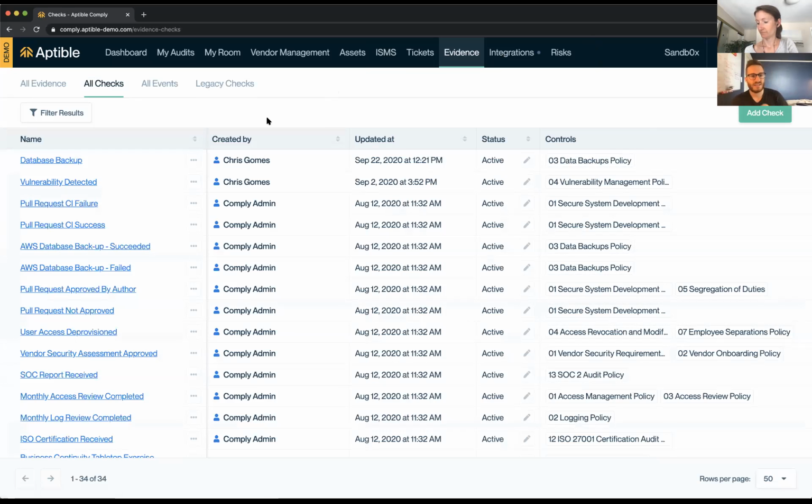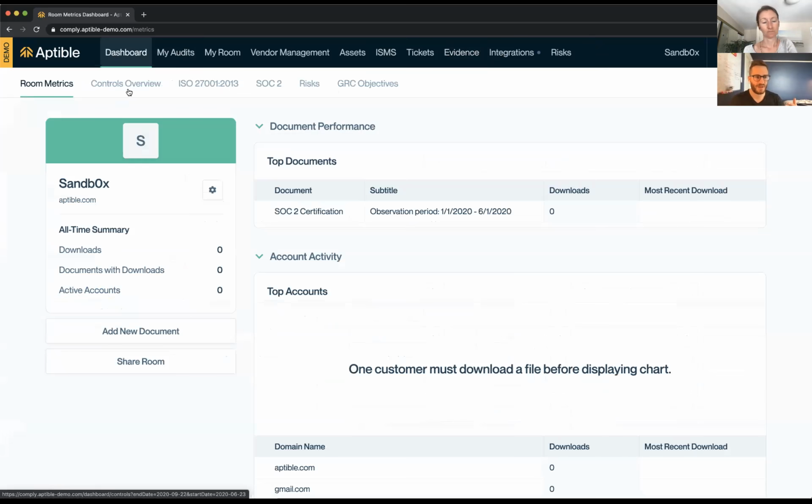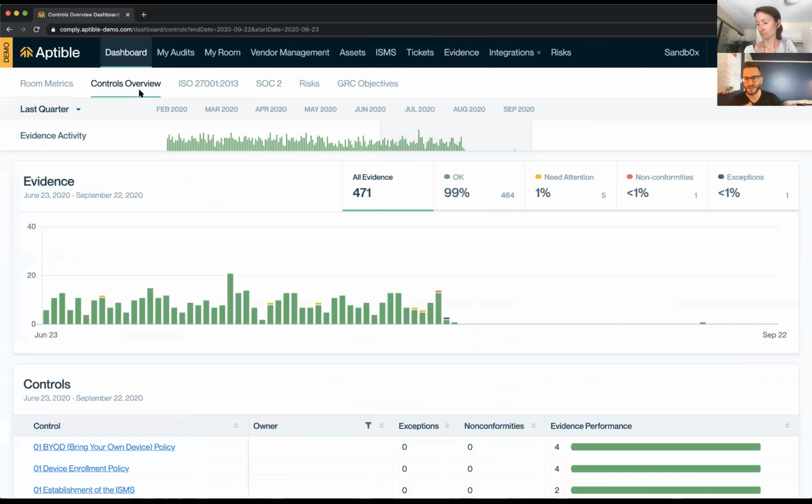Awesome. So the benefit of all this evidence streaming to the system is you get this really cool dashboard that I keep coming back to. So you can see how we're doing on an ongoing basis. But let's talk about what happens in an actual audit. You're running these integrations. You've got database backups being posted regularly to your system. Now it's time for an actual audit, and the rubber meets the road.